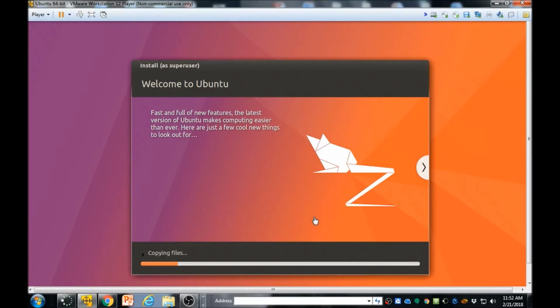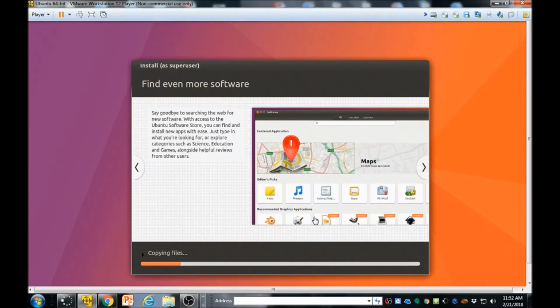You can install this as a standalone program where you don't have another operating system on your computer, or you can actually have it running with Windows or whatever other version of software you might have running on your computer, typically Windows there. You just choose which one you want it to boot to.